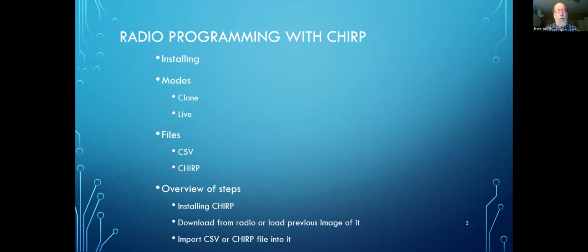So there are many programs for programming radios. I should define programming as not writing code, as in what programmers do professionally, but actually a way of filling out a table that lives on your radio. Modern radios have memory, and you can store things in that memory that are quite useful. The most common thing to store in memory is frequencies, but there are also things called offsets and tones, some of which you might want to gradually understand.